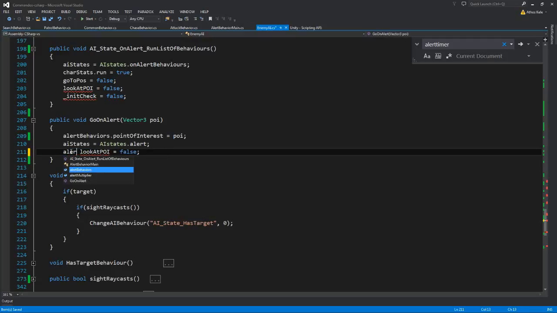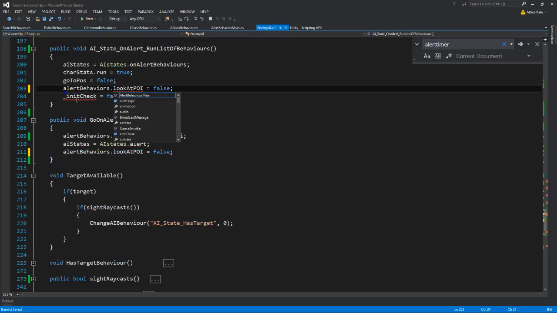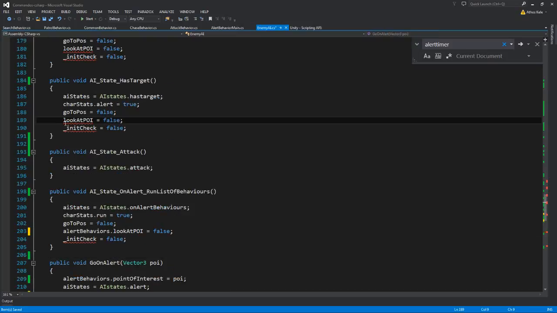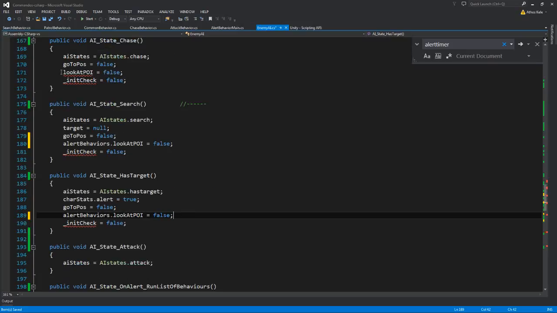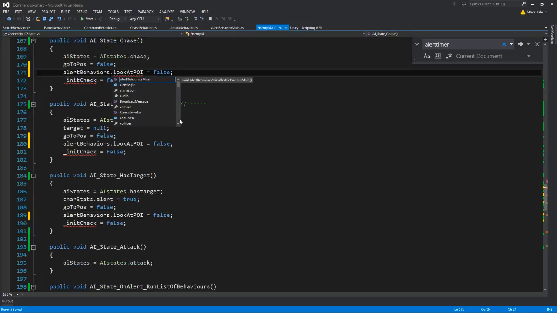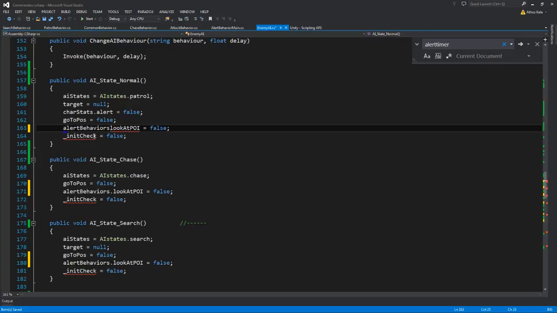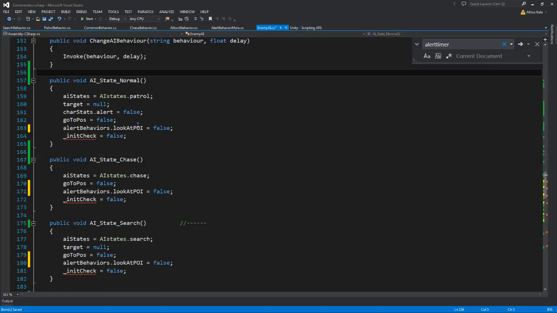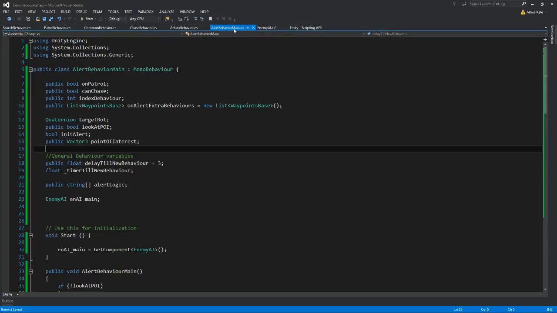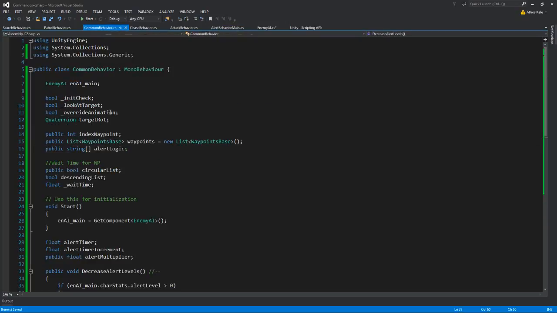We're going to say alert behaviors dot look at position, close it, and over here we're going to do the same and the same and the same, wherever we have a look at point of interest. And then we're going to go into our common behavior.